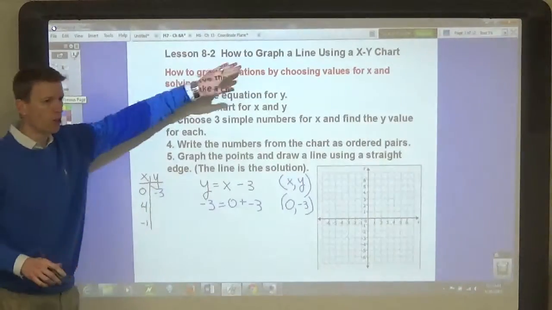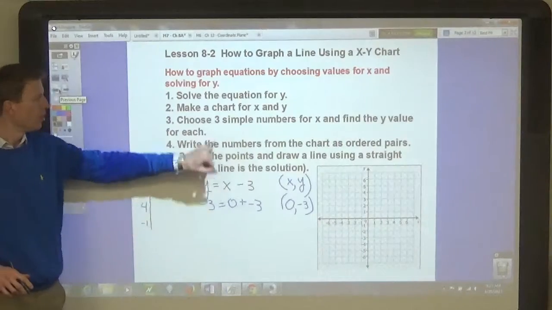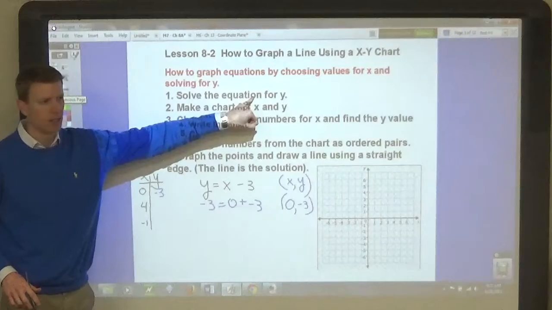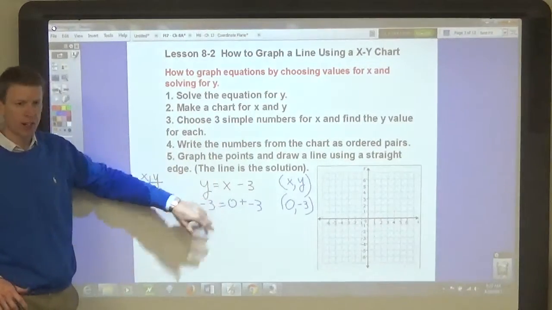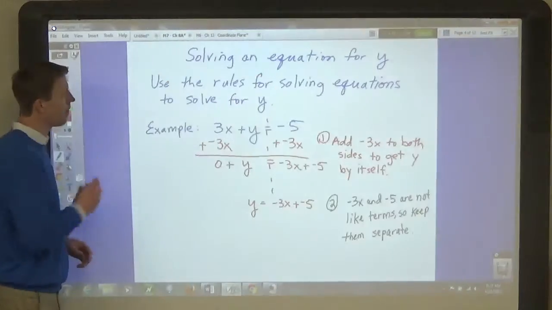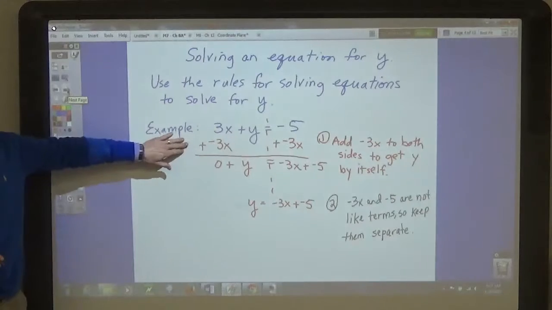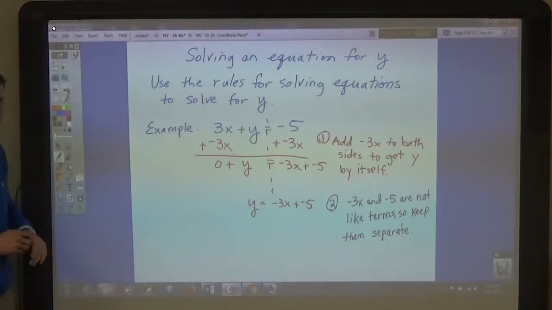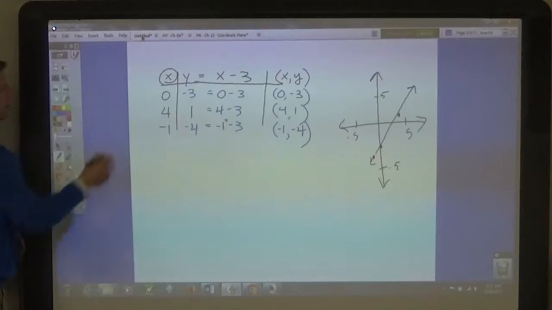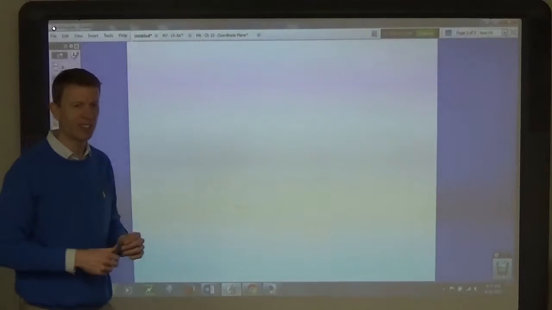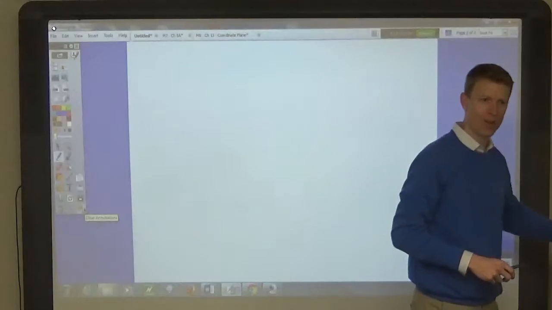When you are going to graph an equation, you have to first solve for y. Then we'll be able to make a chart and do the things that we did yesterday to graph. But we're going to work on just that first step today, on solving equations for y. So, on the worksheet, that's what we're going to go to next. We haven't started it yet, so can you wait till we start? We're going to start with number 1.